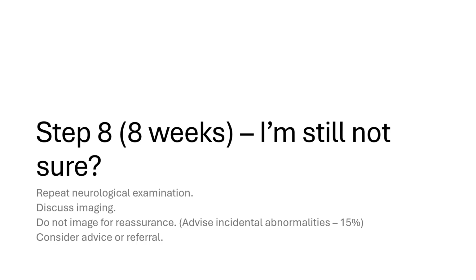I think NICE in their guidelines are very clear that you do not image for reassurance. One of the problems with imaging is the incidental abnormalities that you may find. I think 15% in primary care is a reasonable figure to use. As we get older, incidental findings become almost ubiquitous. White matter changes in the brain, which we're not quite sure of their underlying cause, can be very common. So I think a rule of thumb here is don't look inside the brain unless you have a really good reason to do so.